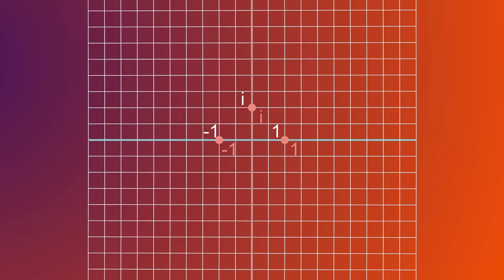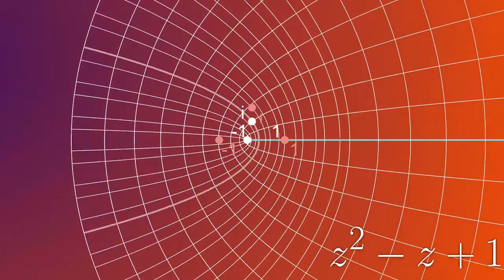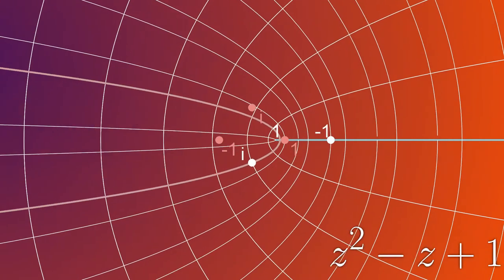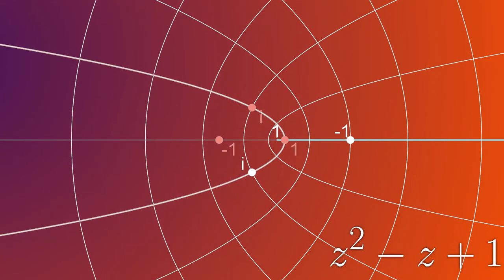One other type of equation we might be able to do is arbitrary polynomials. Why don't we try f of z equals z squared minus z plus 1. That's definitely moving in a similar way that we'd expect z squared to, and it kind of ends up looking really similar to z squared. But one cool thing we could do is from here, tell each point to move straight to z squared, because we can move between functions as well. Why don't we do that?